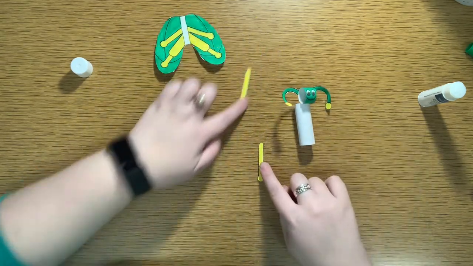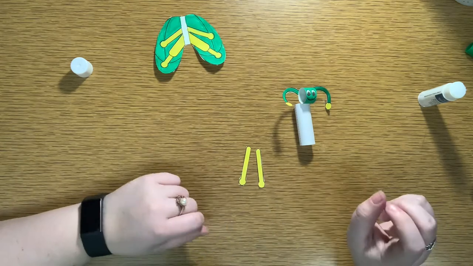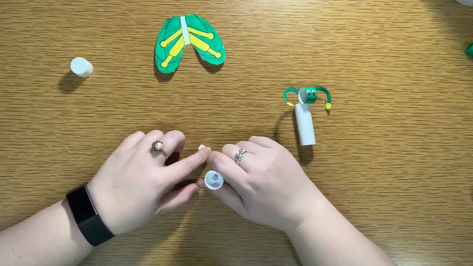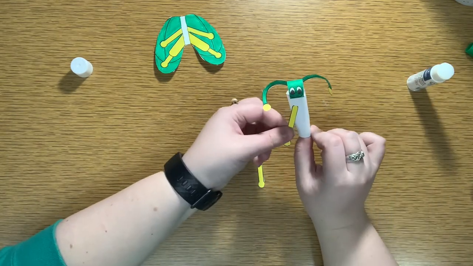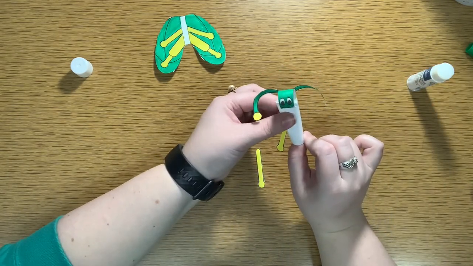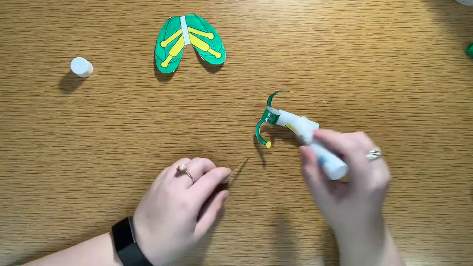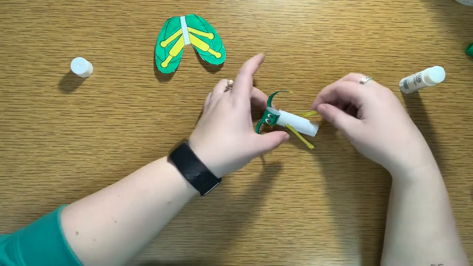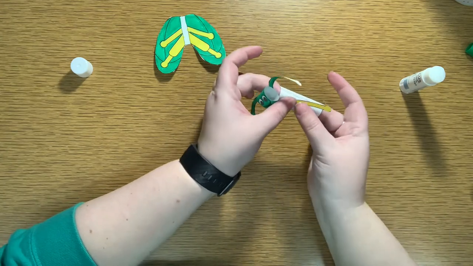These are legs, so you can attach those to the front however you would like. I'm going to flip mine over and put a little bit of glue at the straight edge and connect that right there. Same thing with my other one. A little glue, attach that, hold those on there.